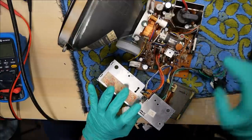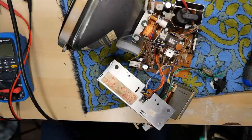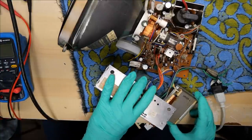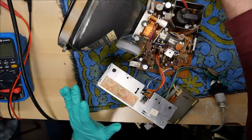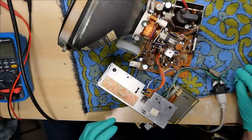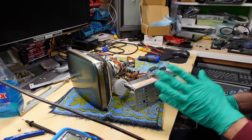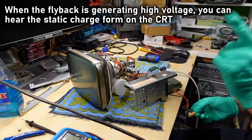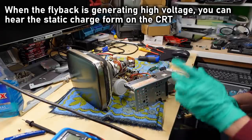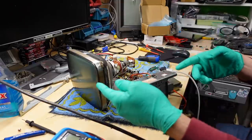Everything is ready for a smoke test — and we may well get smoke. Just make sure nothing is touching anything else. Everything is good. It's not connected to any kind of source, but I'm just looking to hear the high voltage start up. So here we go. Sounds like high voltage is working. I'm going to connect a video cable up to this from the test generator. And let's see if we see a picture. This cable here comes from the test pattern generator. So let's just connect it up right there like that, and we'll put on some color bars.